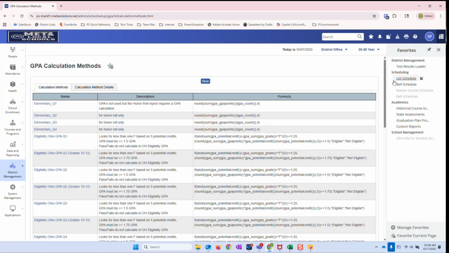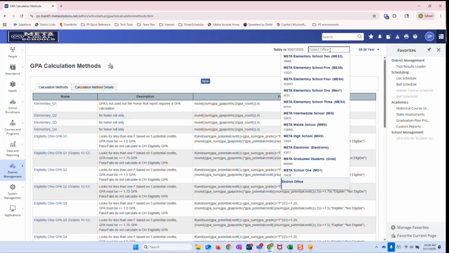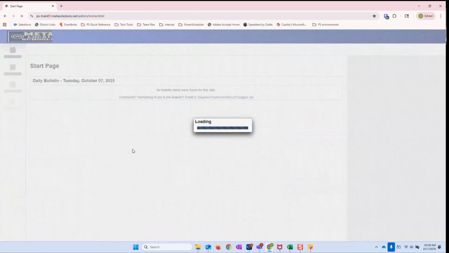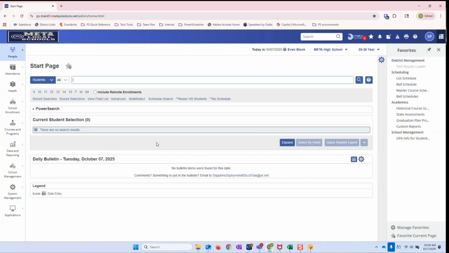Well, I do want to pop over to the building now for our second half. And I want to talk about places around PowerSchool that GPA is utilized. And where I want to start, and this is again in the agenda here, is on a group of students. I tend to use the same group of fake data students in my train environment here.